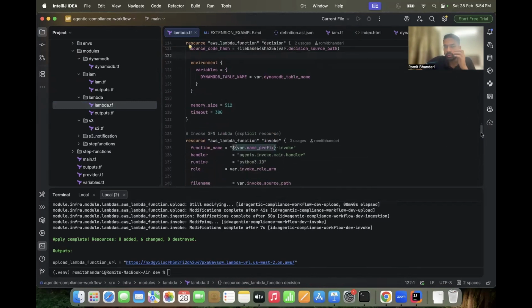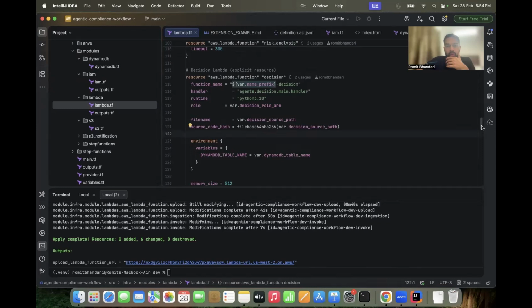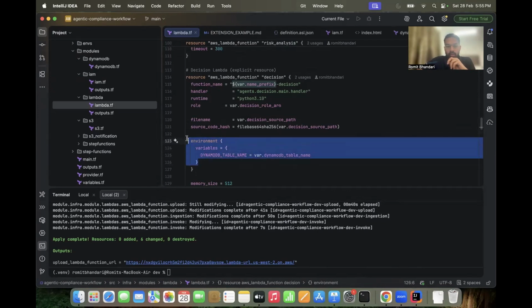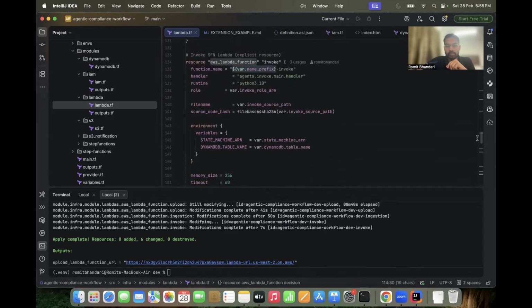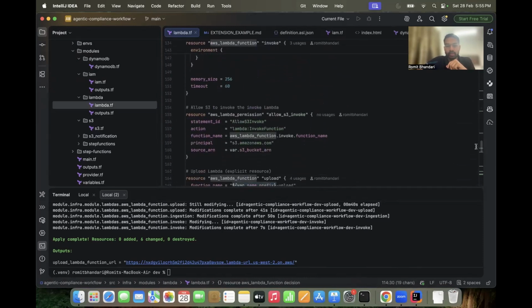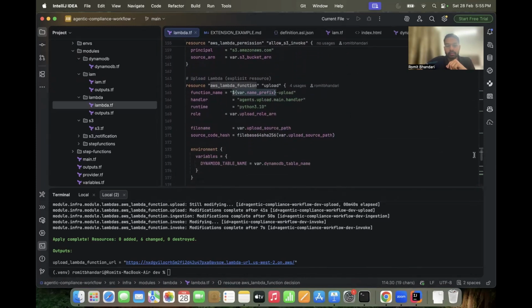And also, we would pass the DynamoDB table name as an environment variable, so that with this name we can retrieve the table name of the DynamoDB we are talking about. This is what we are doing inside of the agent where we need this DynamoDB. For example, this is the Dynamo decision Lambda. Similarly, I would have done this even in the decision Lambda.